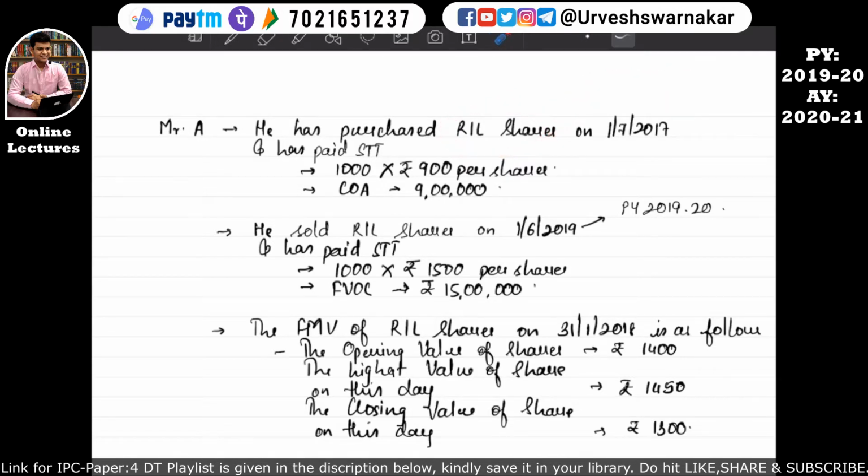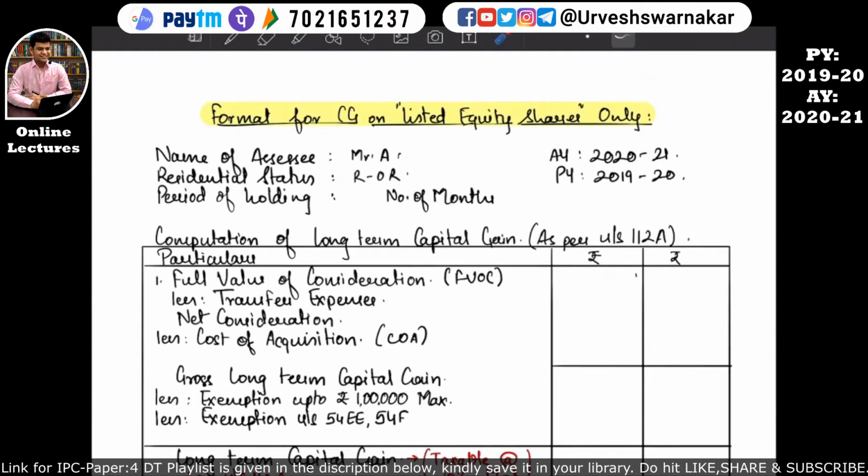How do we identify whether it is a long-term capital asset or a short-term capital asset? If the asset is held for a period of more than 12 months, it is a long-term capital asset. If it is held for less than 12 months, it is a short-term capital asset. So in our case, these Reliance Industries Limited shares are a long-term capital asset. Come into the notes over here. Period of holding, we will write more than 12 months. And our capital asset is listed equity shares.